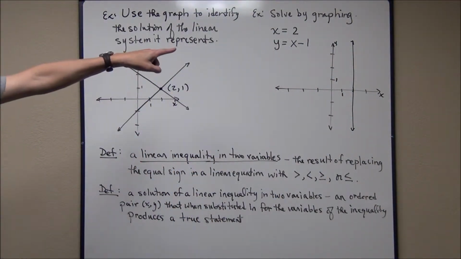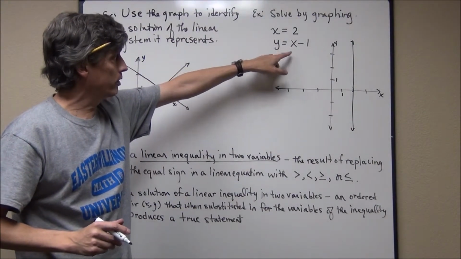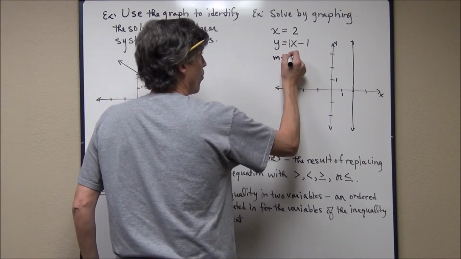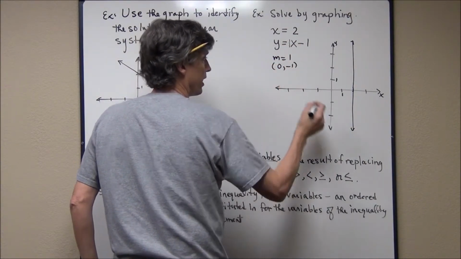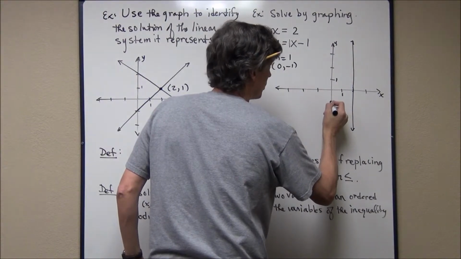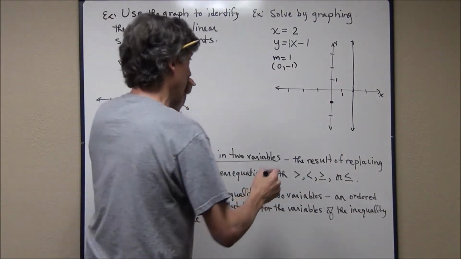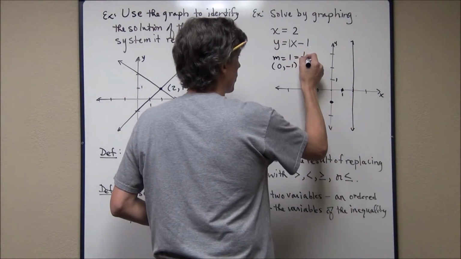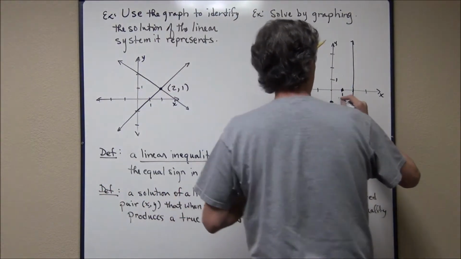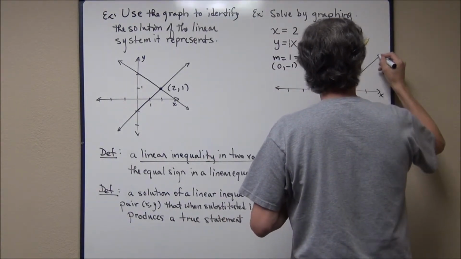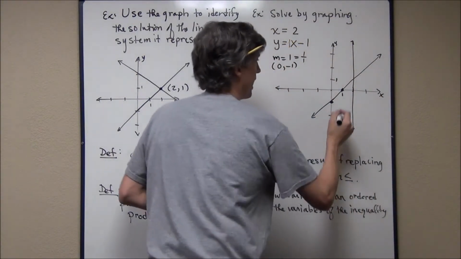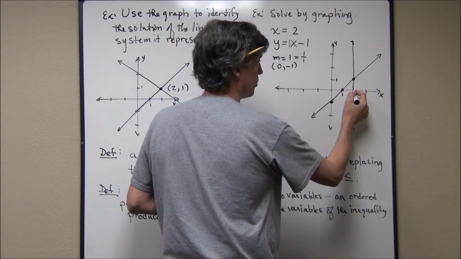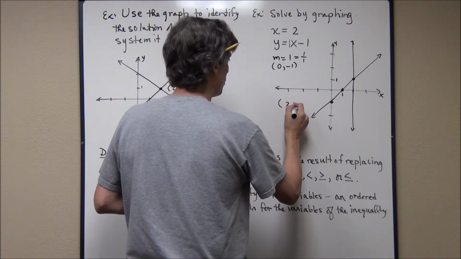So now I'm going to graph the other line, which fortunately for me is in slope-intercept form. Even though there's no number written there, it's understood that my slope is 1 and that my y-intercept is 0, negative 1. 0, negative 1 is right there. My slope is 1, which means I'm going to go up 1, right 1, because remember, think of it as 1 over 1, rise over run. And if I draw this line, and I'll do the best I can here, I can see that it crosses right here. These two lines cross at the point 2 to the right, 1 up, at the point 2, 1.